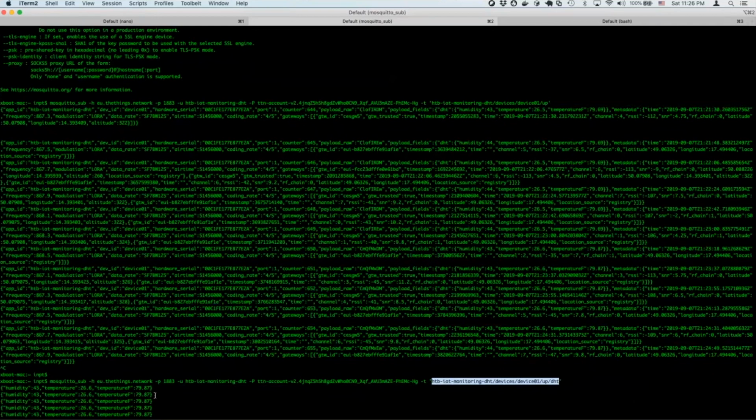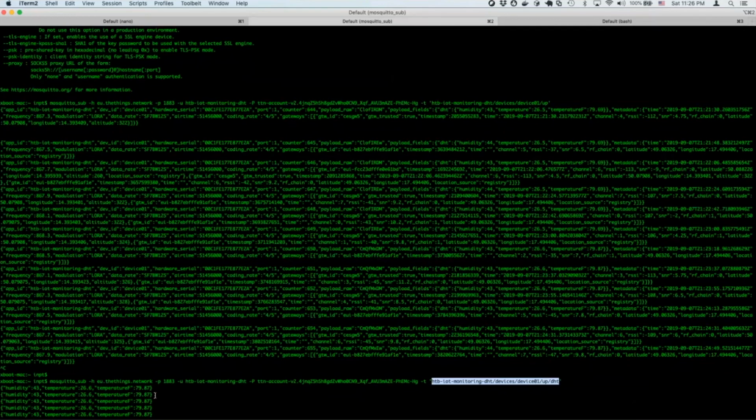And below you can see that I'm getting only that payload, which is quite nice and quite easy for processing. You can even use this Mosquitto subscriber in some bash scripts, parse those data, and do some powerful things.